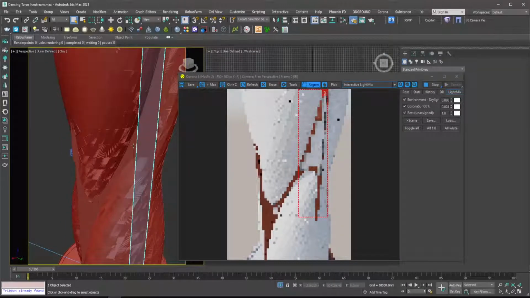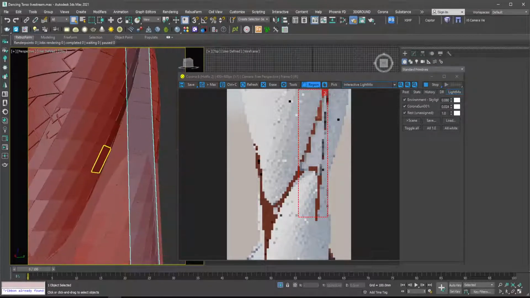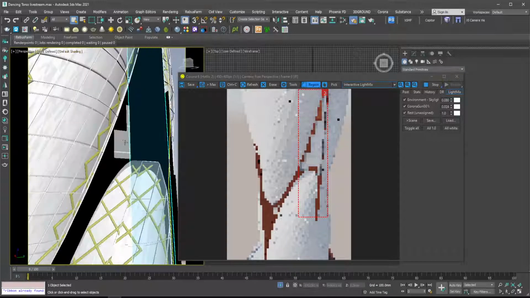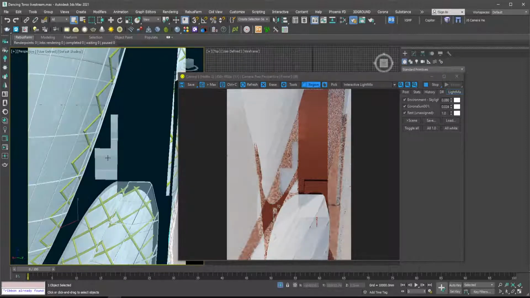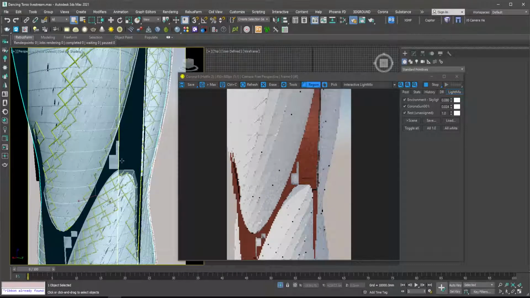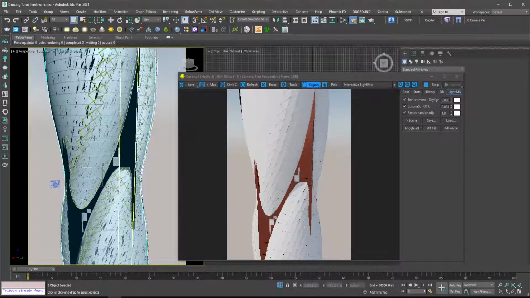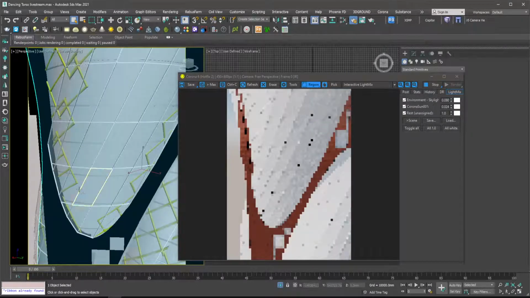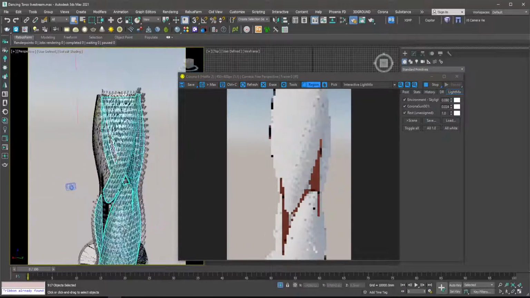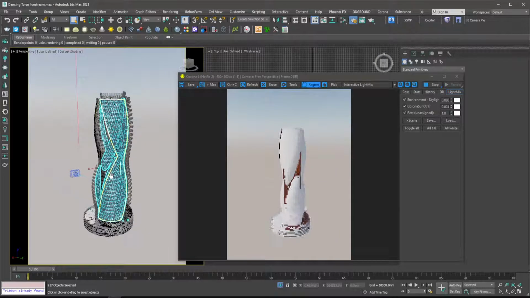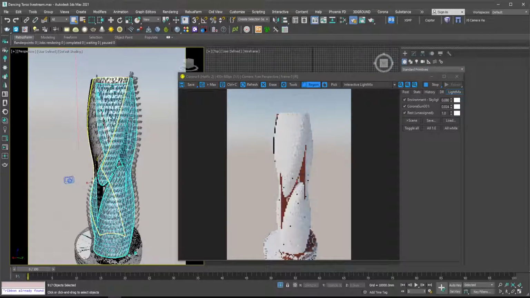Look, I'm selecting the right thing, but I'm not even seeing anything. Okay, let's work as well. Let's select similar. Selecting similar will make it select every other similar object.